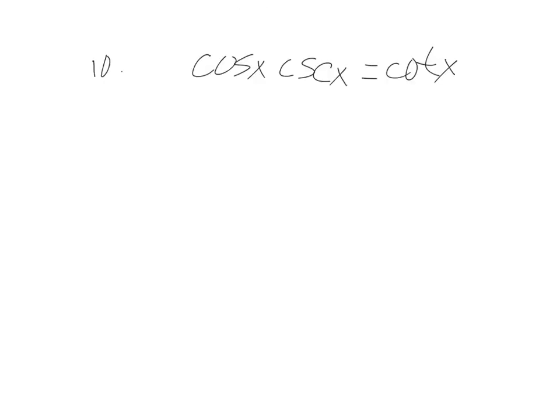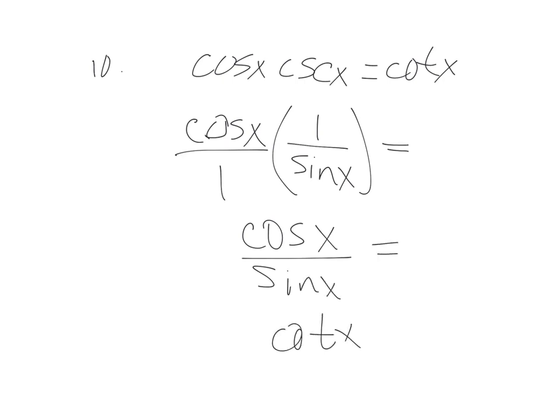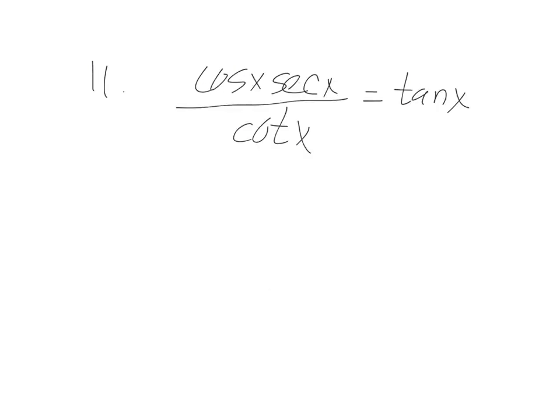All right, I think this one is definitely a lot more straightforward than other ones we've seen. No squared terms, going to work on the left-hand side. Since there's no squared terms, we are simply going to take that cosecant, turn it into 1 over sine. And now cosine x over sine x, I'm just going to combine those together. So that would give us cosine x over sine x, which is equal to, based on our quotient identity, cotangent x.